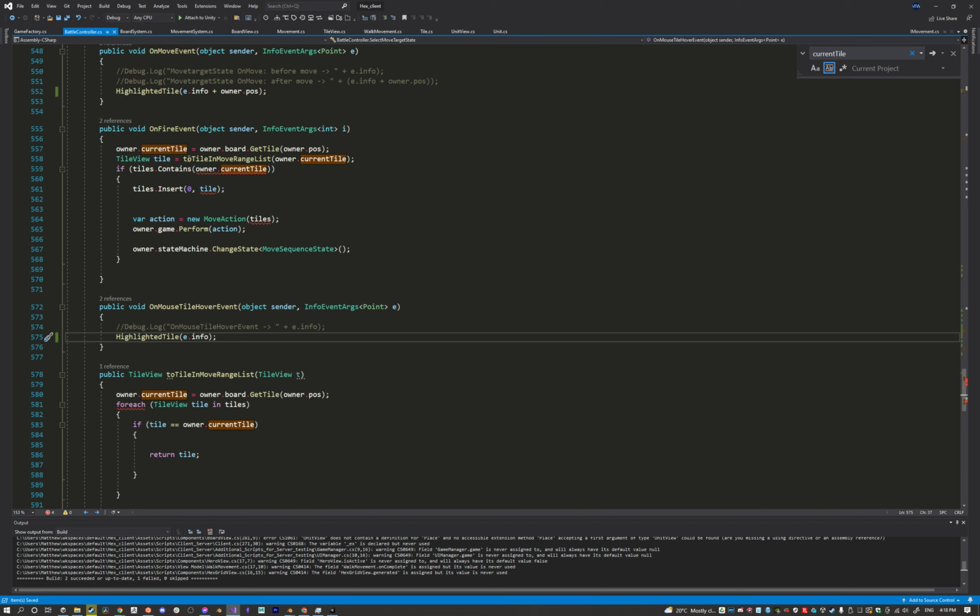Owner.current tile, get tile. See, the owner current tile is because if tile contains, like I could do just dot point. Not even. How come? Oh, because it's really a one-to-one check. I could just do if tiles.